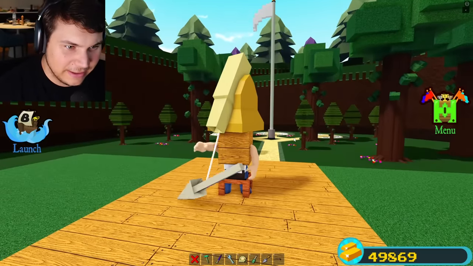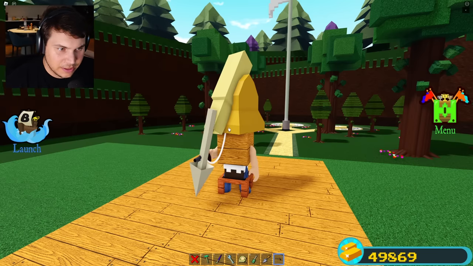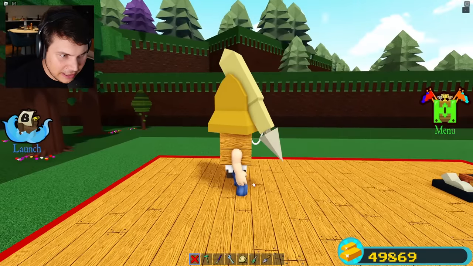So pretty much the way you know you got it is if you start holding the gun and the harpoon booms towards you. As you can see right there, that harpoon is coming towards me. When I reset the gun, my hand is coming towards the gun. Okay, perfect. Got that glitch set up.